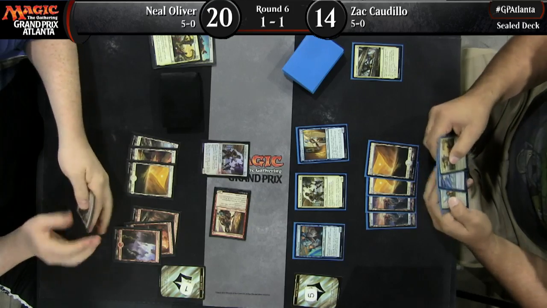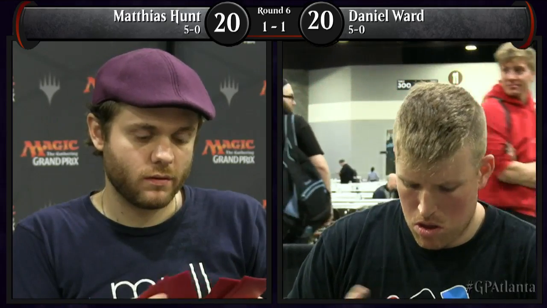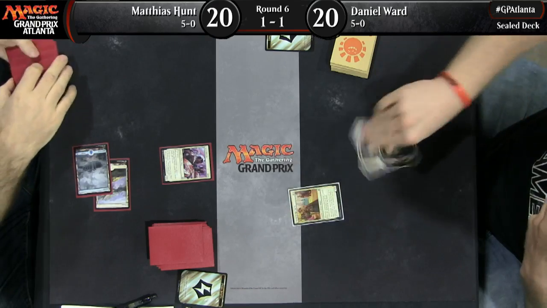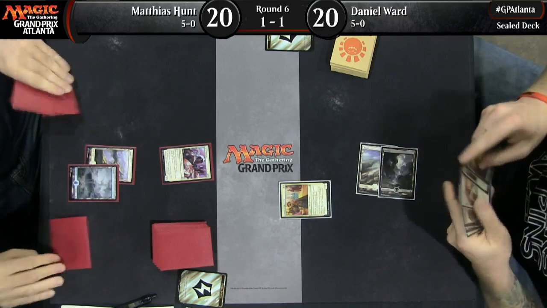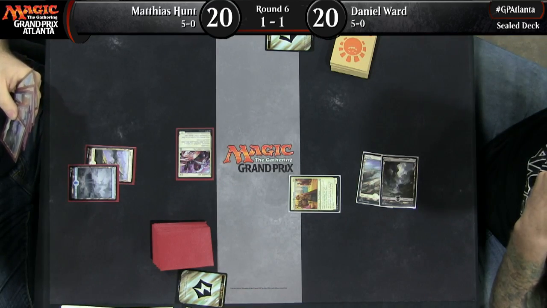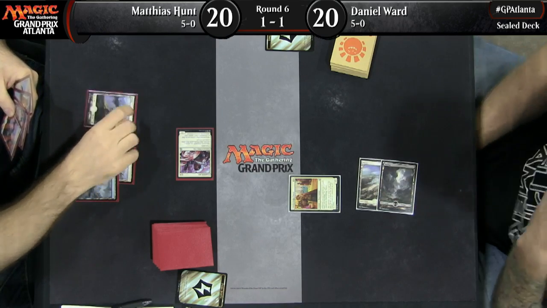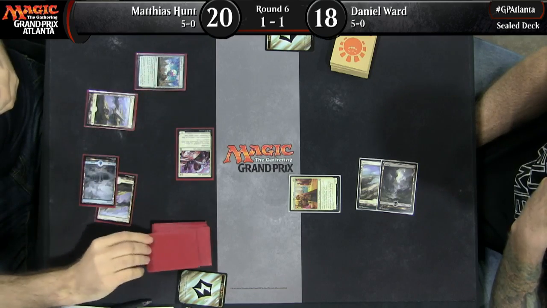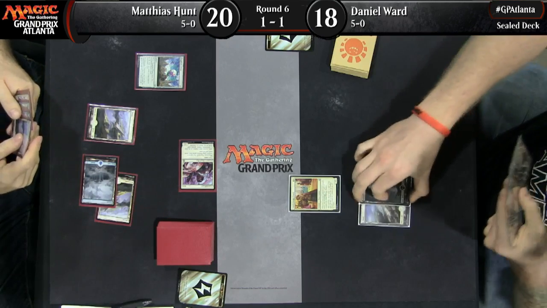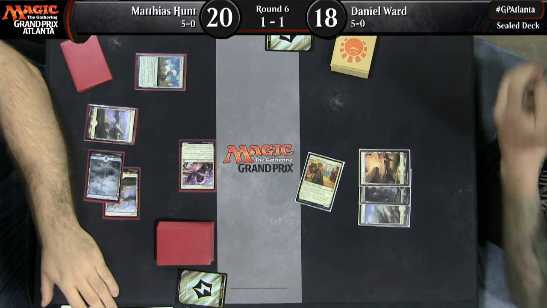We'll certainly let you know what happens in this match, but we're going to get back to Matthias Hunt versus Daniel Ward, Game 3. Matthias starting things off with a Gearshift Ace. Dan plays Ninth Bridge Patrol. Getting in with the Gearshift for 2, first strike. Prophetic Prism for Matthias is going to draw a card. Dan swings for 1.